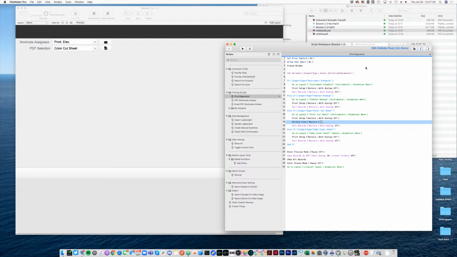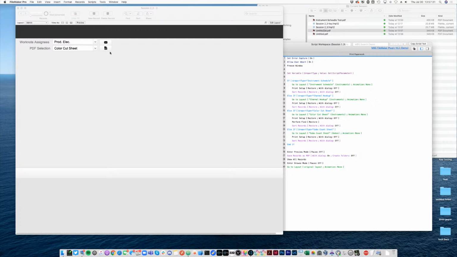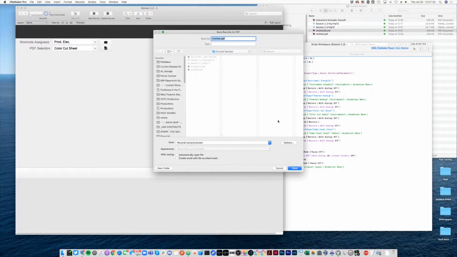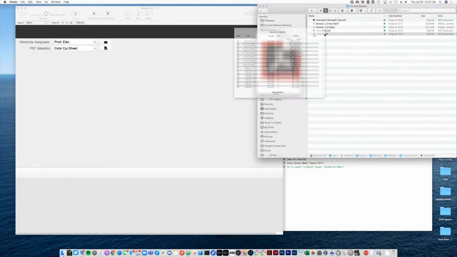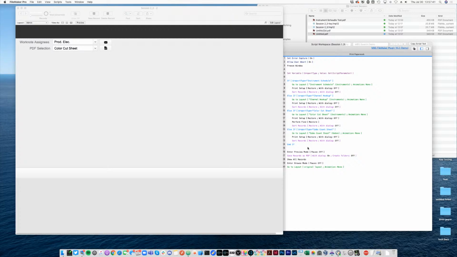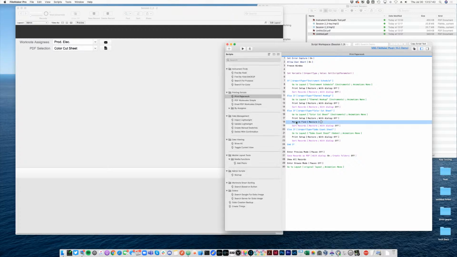No, the script should be saved. We're going to try it again. I shouldn't run the script unless it was saved. Let me try it again here. Okay, I will figure out why that wasn't working. I'm sure I'm missing something really dumb, but you get the idea. You can do a find where it's not empty, and make that work for you. I'm just getting something wrong in the syntax there, so I will research that and then I will put it in the comments of this video. So let's move on for now. Okay, so that's all good.